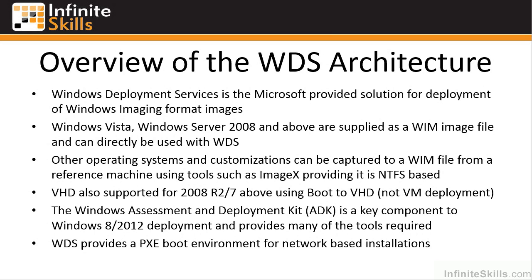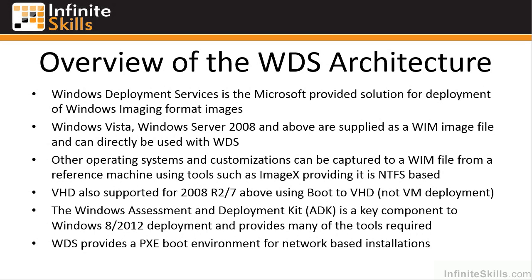With Windows Deployment Services, you can actually take the WIM files directly from the media and leverage those inside Windows Deployment Services without any modification. However, it's also fully supported to create your own WIM-based files that you could have deployed the operating system, make some modifications and customizations, and then capture that image using tools such as ImageX. Windows Deployment Services also provides a capture image capability.